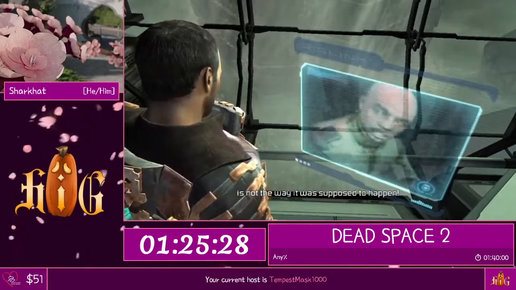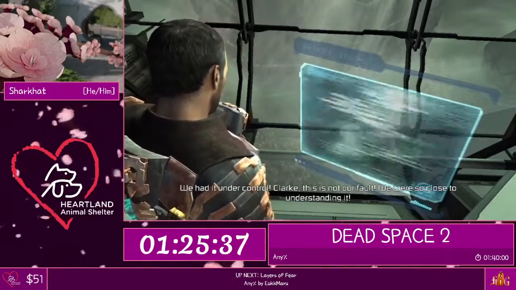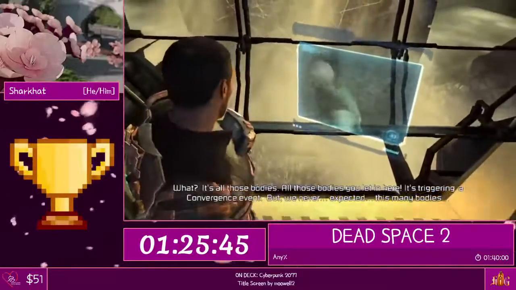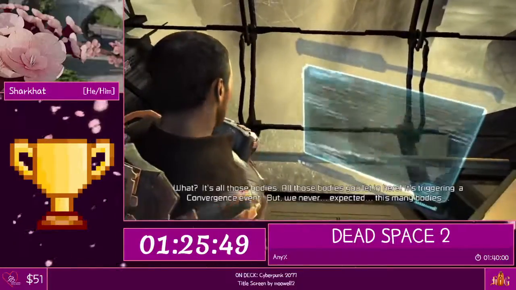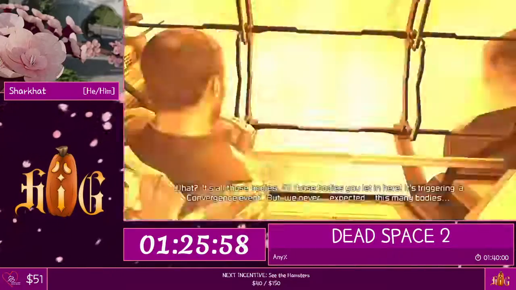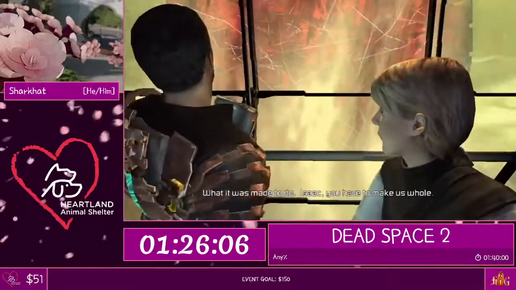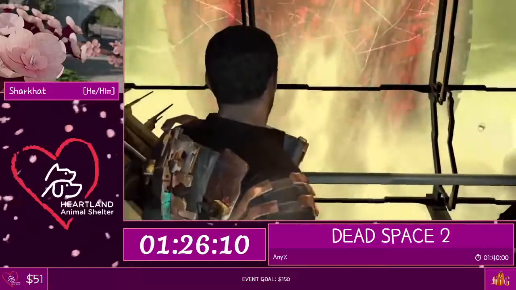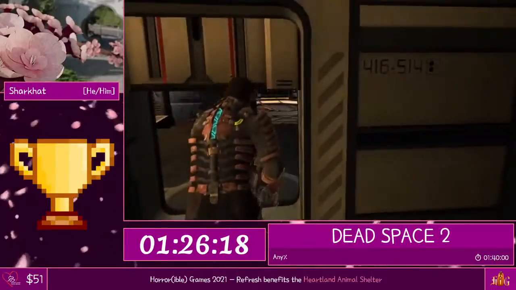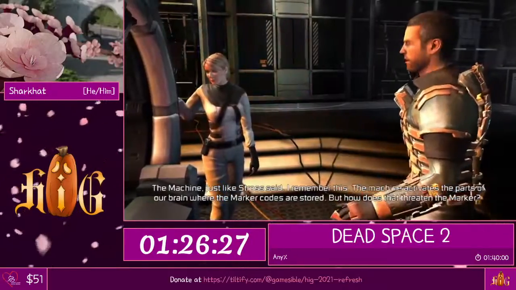So after this cutscene, we've got the eye poke machine, which if you play this game casually, you'll probably remember. It's very memorable. I'll put it that way. If you've seen it, you'll know what I'm talking about. Usually, it's a very stressful part casually, but we have a strat for it that makes it very free. Alright, last little cutscene here, and then we're into eye poke.